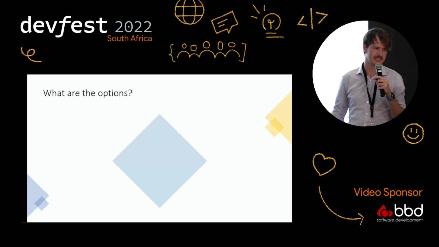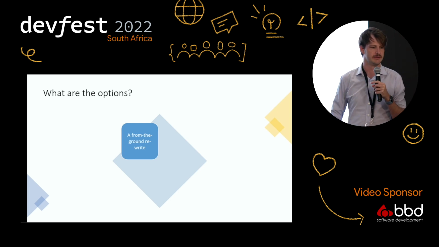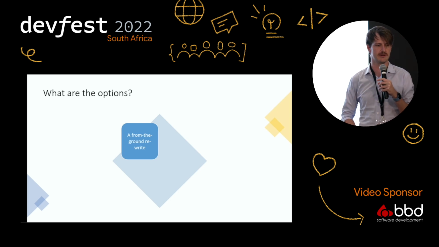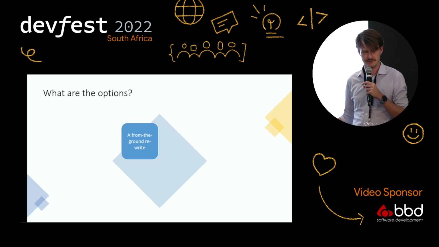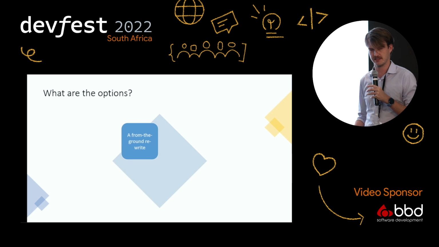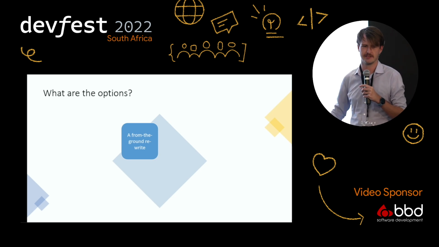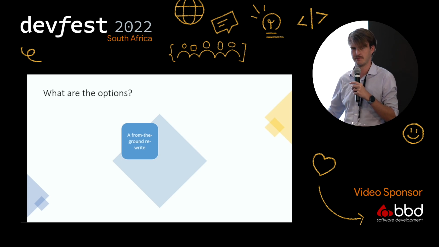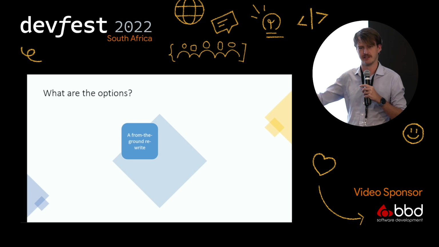So what are our options, right? The classic one is we could just do a ground-up rewrite. We can both the iOS and Android repos, and we can just start again. This does solve our tech objectives, but it does absolutely nothing for the business. It costs hundreds of thousands of rands, could take months to develop, and there's a good chance that you end up right back where you were with a monolith that is unmaintainable in another 5 years.